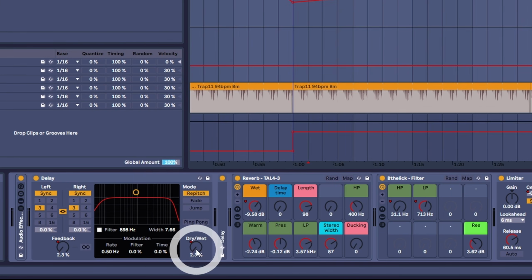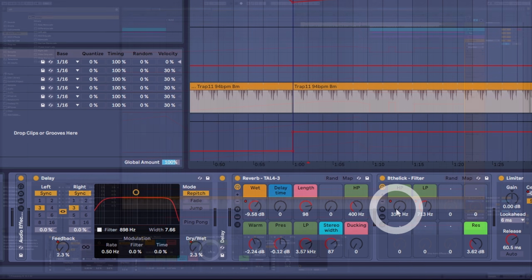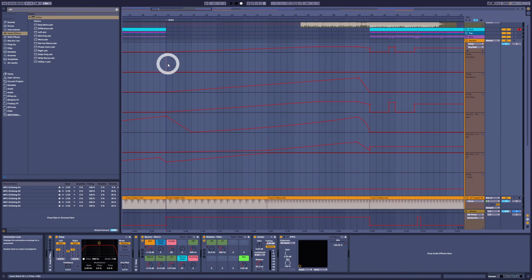So this is our DJ delay. By the way, the default timing for a typical DJ delay on a mixer is dotted eighths or 3/16. So set your delays to that to recreate that kind of effect. Here we have a reverb and we have our filter, low pass, high pass. So we start with our sample filtered.